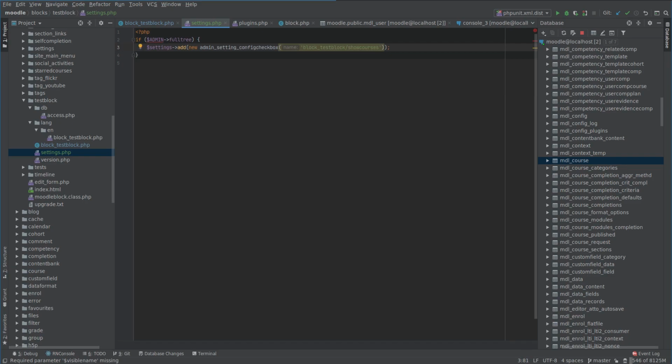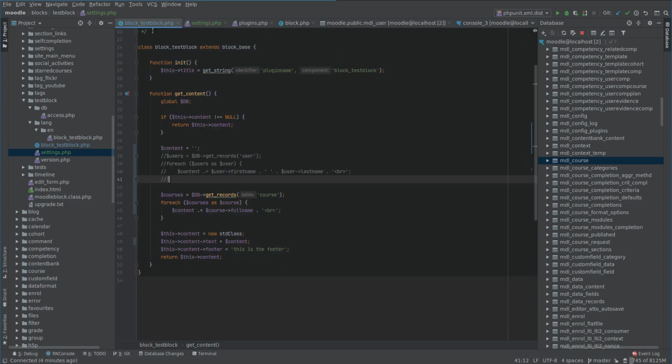That's kind of how Moodle will see what the setting is called, and we can give it a name of show courses and then a description, and this is going to just show up next to the checkbox to kind of explain what it does. Show courses instead of users, and it can have a default value of off. Okay, that looks good.